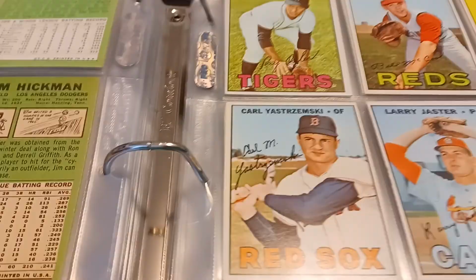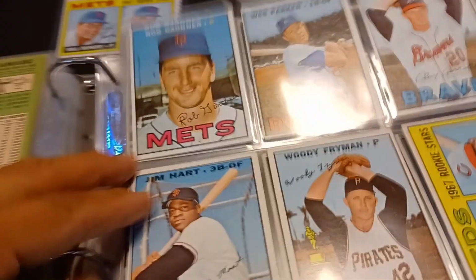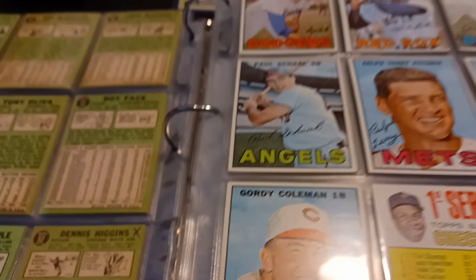My advice to anybody thinking about starting it, start with the expensive ones first, because they're not getting any cheaper. If you can get a Tom Seaver knocked out of the way, I would do that, because that's the most expensive card in the set, without a doubt. So that's all I got for today.